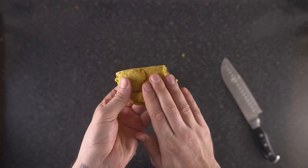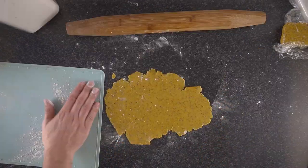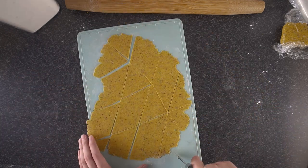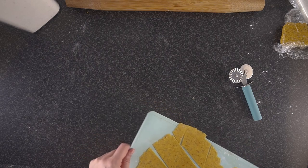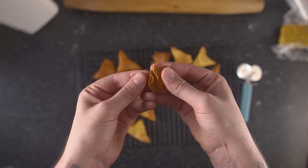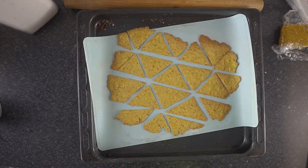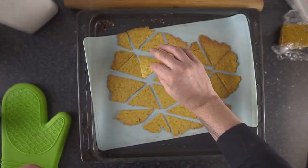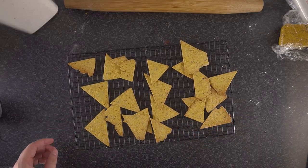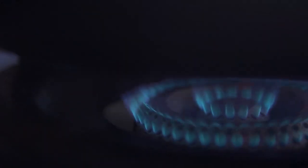Same as before: turn the dough onto your work surface, work it into a ball, divide it in half keeping one half covered. I'll show two methods — one half baked, the other deep fried. Flour everything, roll it out, put it on your baking paper, cut into your desired shapes — I went with triangles again. Place them in the oven at 200 degrees Celsius for 10 minutes. Here are the baked corn style chips — they actually look pretty good. Spread them out and let them cool; they'll still feel soft while warm.